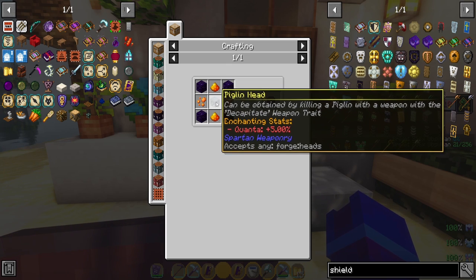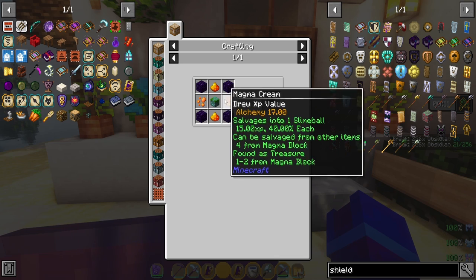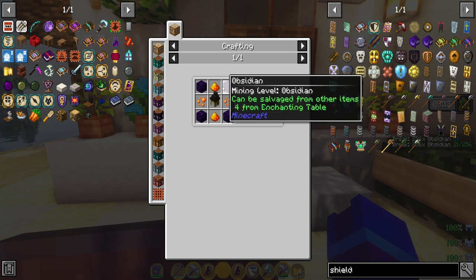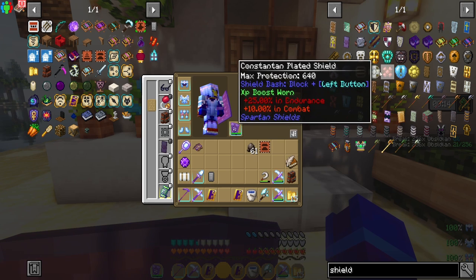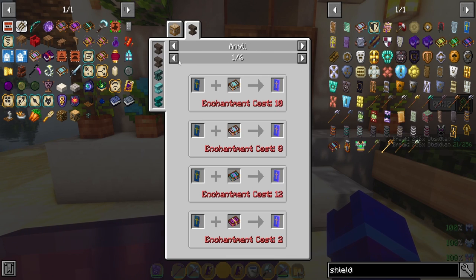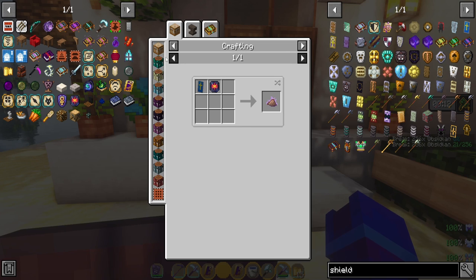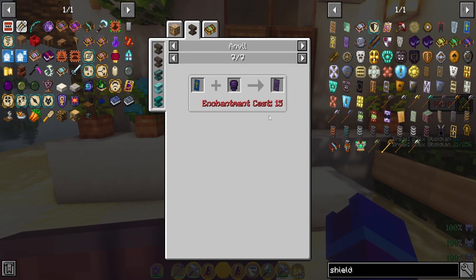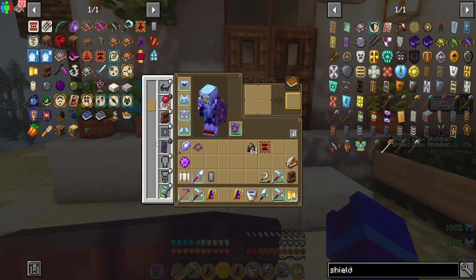For this thing, it takes a skull or a head of any creature, and then blaze powder and magma cream. It's not too hard to make. And then you can just combine that together with the cobalt shield in an anvil, which you see right here. It just costs 15 levels. And it gives you both benefits. Makes you resistant to fire and burning, and it also makes you so you can't get knocked back.